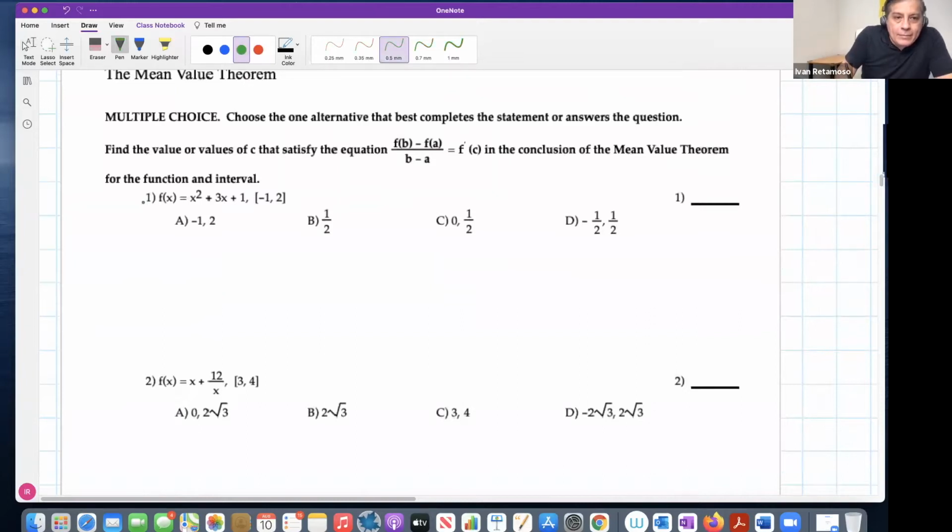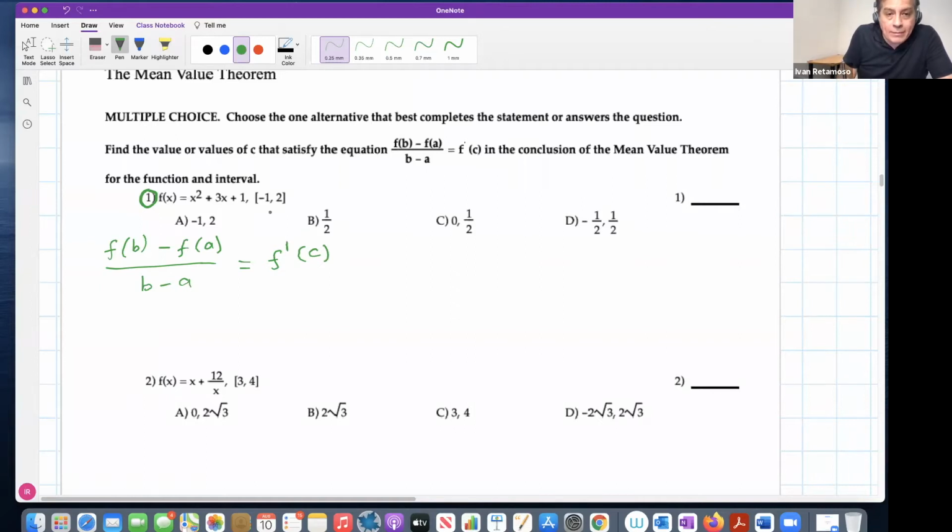So when they give you this function and ask you to verify the conclusion of the mean value theorem, on one hand you have to compute the average rate of change of your function, and on the other hand you have to compute the derivative of the function evaluated at some value c, which we will find. You see what they're looking for. All right, so start with this part. Notice that a is going to be -1 here, and b is 2.